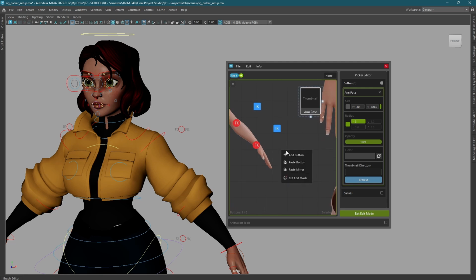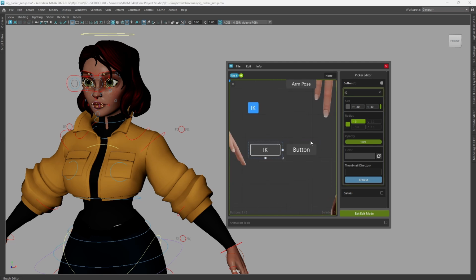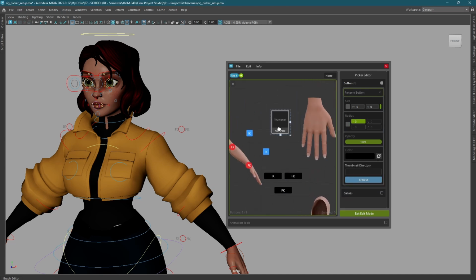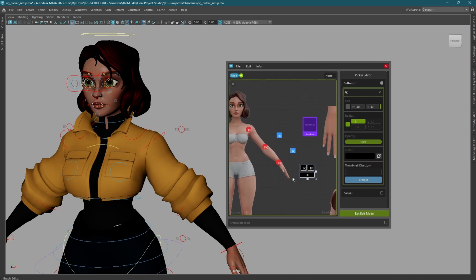There we go. And let's also add a button for IK and FK. So add one for IK, add one for FK. There we go. IK, FK. And we can also add one more button that acts as a toggle between IK and FK. Do a bit more scripting there. I'm just going to turn those buttons to black like this. And there we go. Change the color of this. Let's just say purple. Yeah, why not? Okay. All right. So we have the buttons set up.